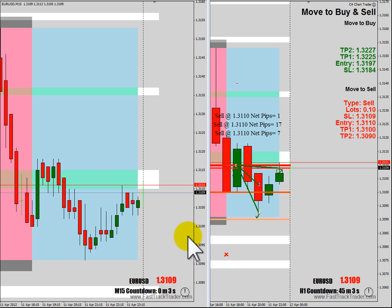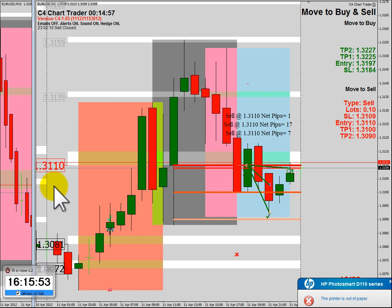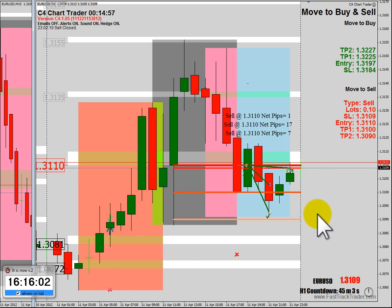Alright, so we're wrapping up the day here. It's about 4:15 and just showing how it's the end of the day, how it broke down, came back for retest. We got in here, chop, chop, chop, plunged to profits. We pulled off 7, 17, and 1, finished it out, stopped us out at break even. So it came back to this 1.3110, which is a big red cluster. So we had a successful ForexU alert trade there, and we posted at a London close. That's how it ended up for the day.